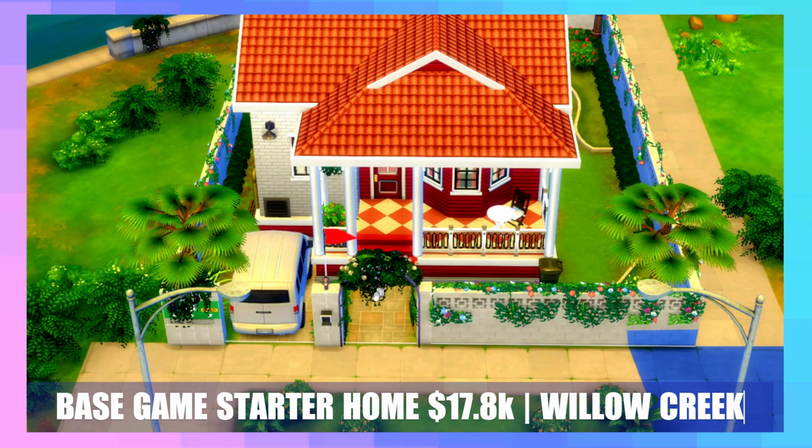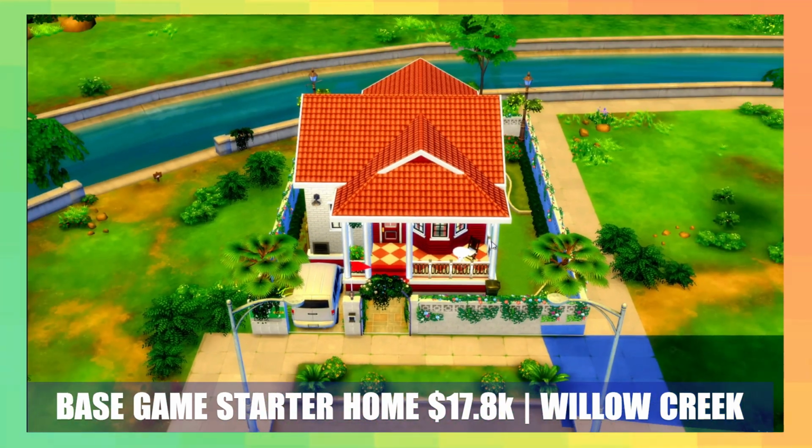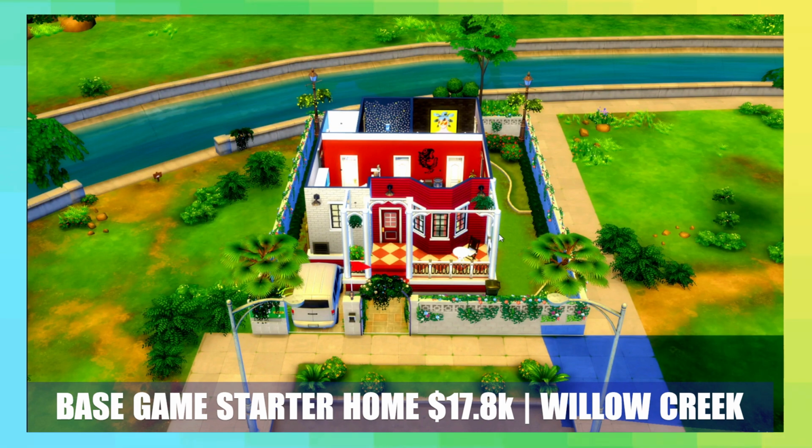I just got rid of that one there because for some reason it seems to block, and then the car, I changed to a smaller one and downsized it slightly, because that way, even if they're having trouble coming through here, they're still able to pass through, if that makes sense. And I enjoyed making this because I feel like it looks so much better, and I think it was reasonable in price if your sim wants to buy it as a starter home.